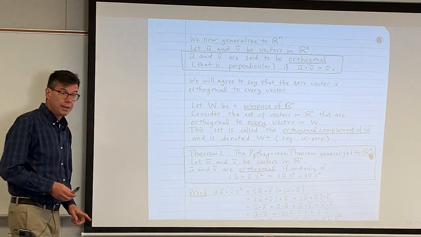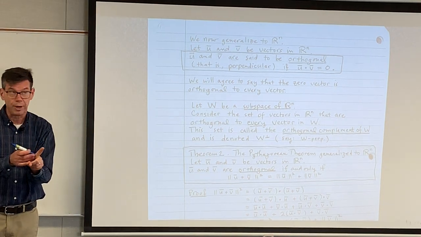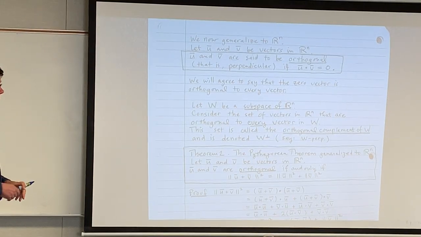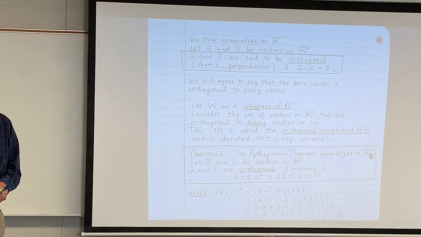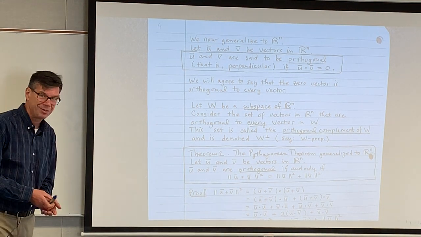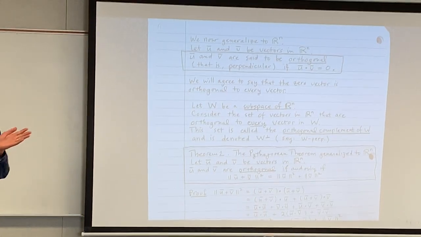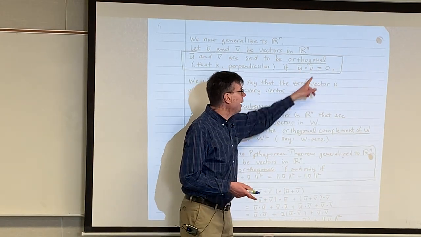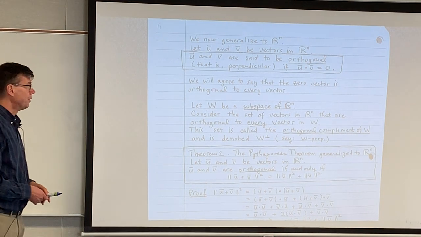So certainly that's going to be true with the arrow representation of vectors in R2 and R3. And there's a similar way of thinking about things in higher levels of Rn. But we're also going to talk about orthogonality eventually in these abstract spaces. Like we'll talk about two functions being orthogonal to each other. And there's no right angle there. It just means that this is true, that the inner product of the two vectors is 0.